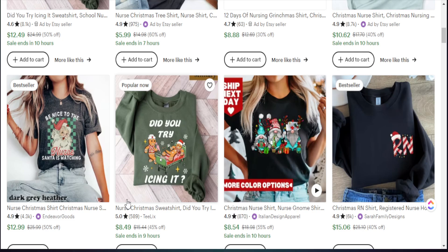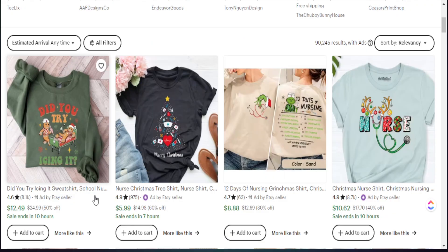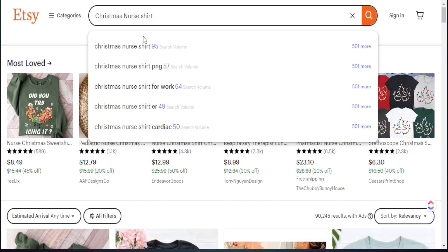We want to be more niche in regards to lowering that competition and increasing the search volume. The second part of a title is incorporating other unique high-value keywords to support our product. Right now we definitely want to focus on the beginning of our title to find a niche key phrase that has good search volume but relatively low competition. We'll go back to the SellSamurai tool, which is showing us 501 additional keywords and key phrases that people are typing in Etsy. When I open this up, you'll see multiple hundreds of different things we can use for the beginning of our title to find a micro-niche category we can target.